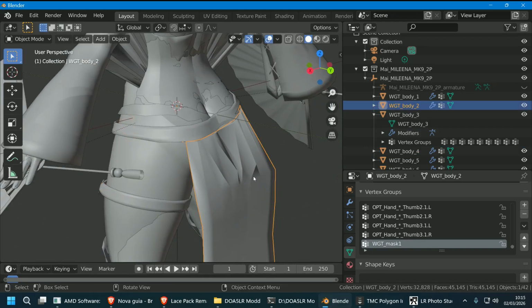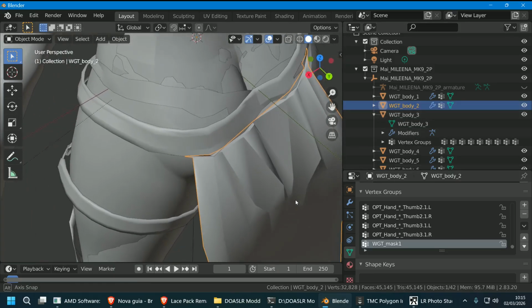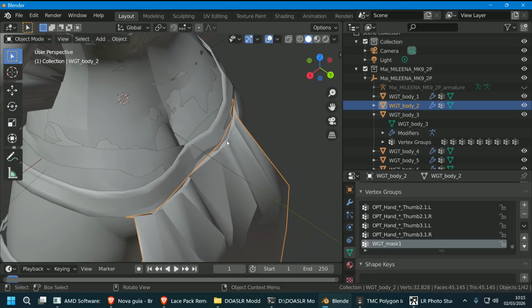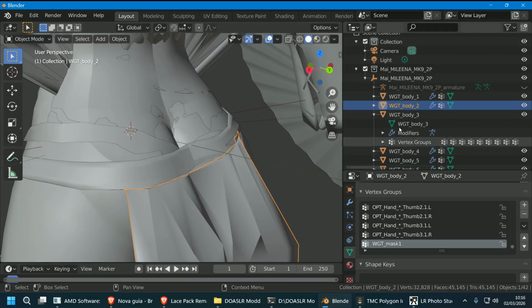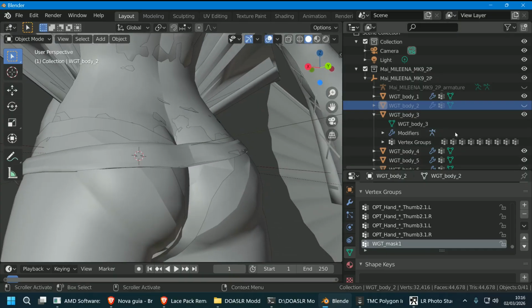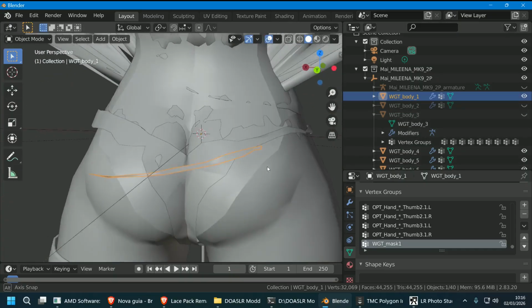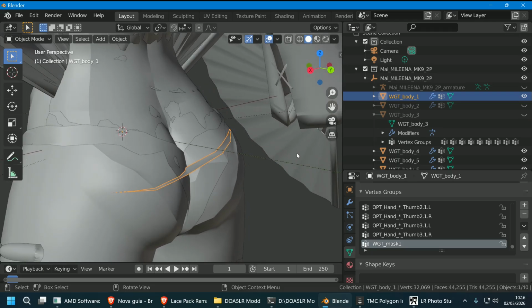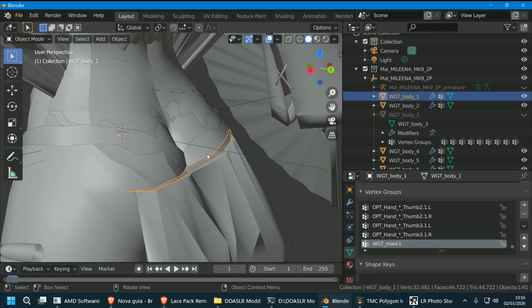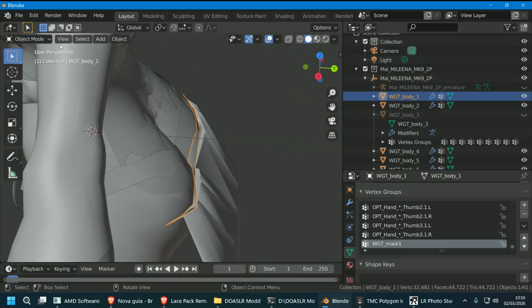So the weight transfer for this one is okay. It's moving well in game, but this part here is getting separated from the belt, and we got to anchor this one. And the way to anchor is by using this piece here. This piece has weight from the body. But right now we have them in separate slots. So what to do is what I just said. We get this one.